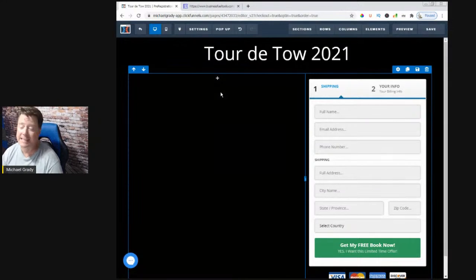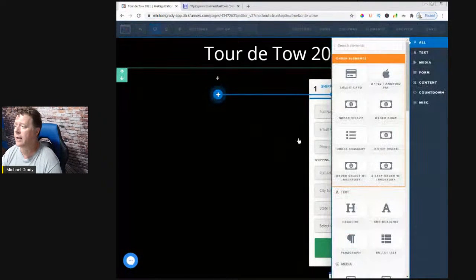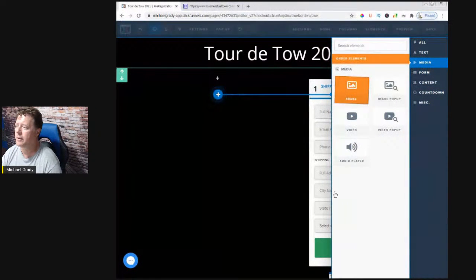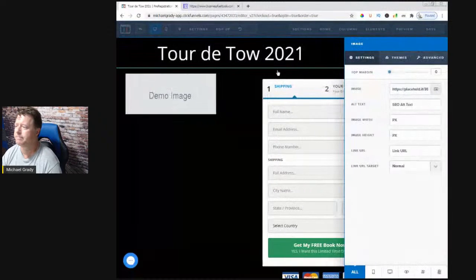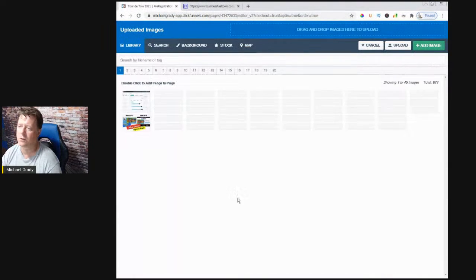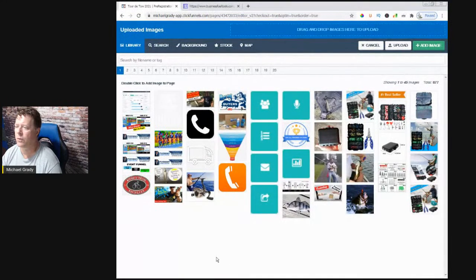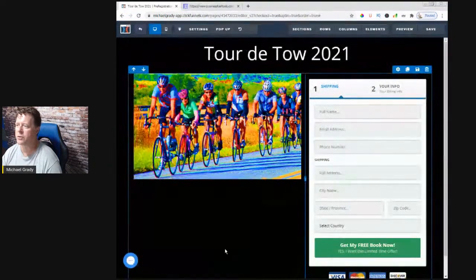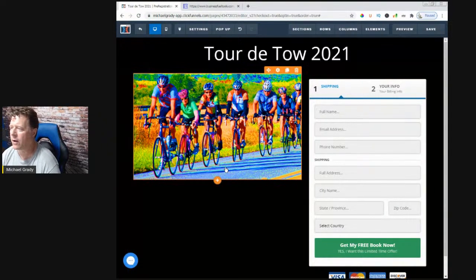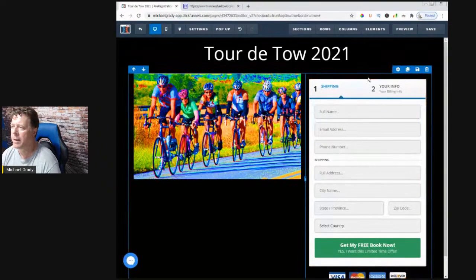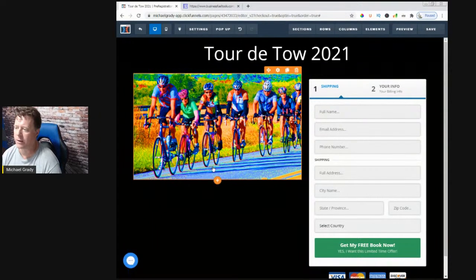So next thing we're going to do, of course, we want to go ahead and in here and put in an element. So we'll go over here and select media. We'll select image. We'll hit the little gear. Go into the placeholder. And we'll search for the image that we used on the homepage. Click that. Select add. And now the picture's in there. So what I want to do now is I want to add another element, but I want to put it up here, where people are going to select what product they want.